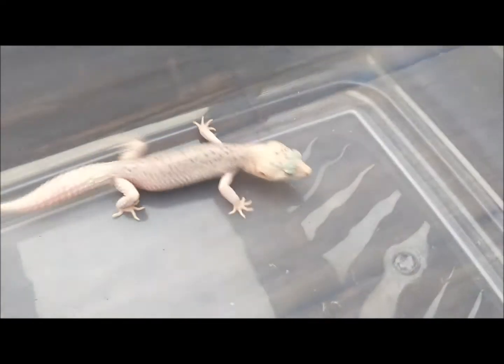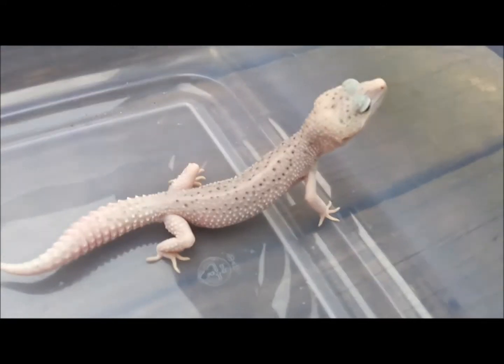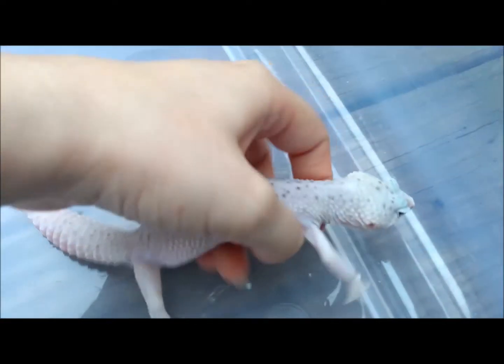Obviously, he has no Enigma syndrome. Even with his eyes shut, he's having trouble with the light. He's not really showing anything. So he's still a good candidate for breeding. But that is Love Game. That is his name. His dad's name was Bad Romance, so I kept with the Lady Gaga theme because I wanted to, and I'm not very original.